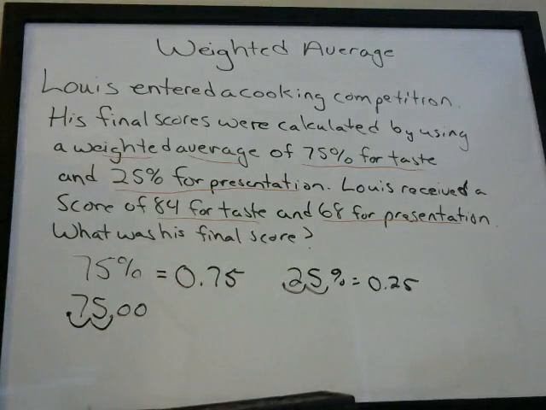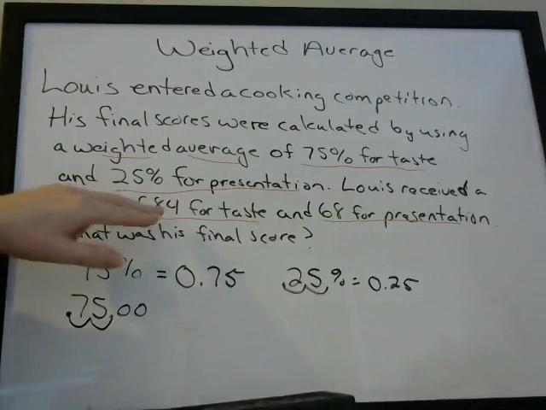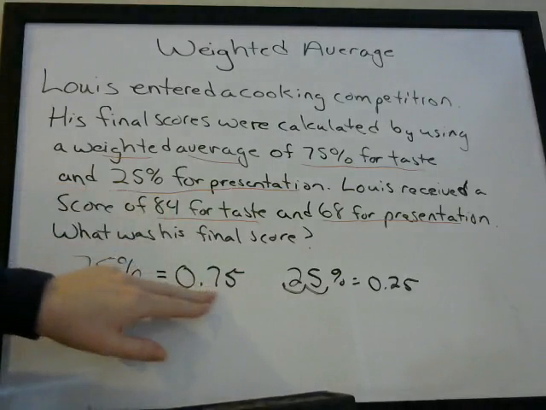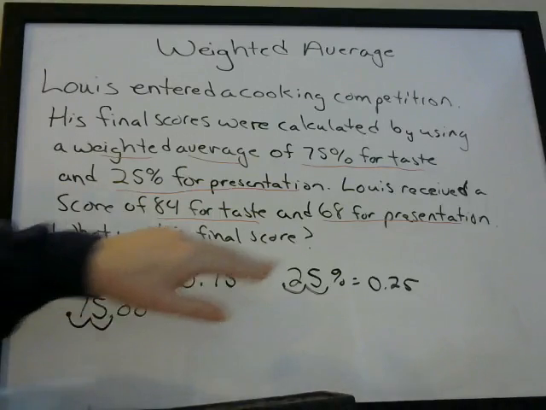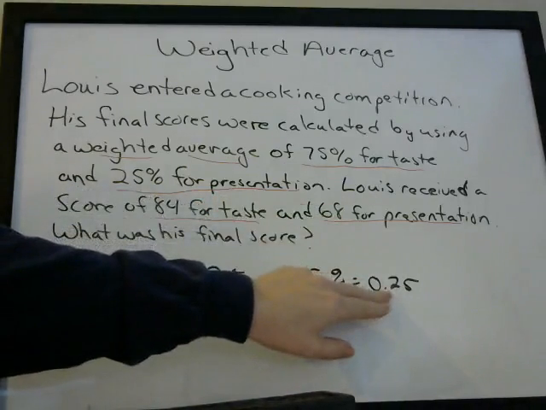So how are we going to solve this problem? Remember when we were doing a normal average, you could just multiply the first number times its weight. The first one we did was 1/2, and then the second one by its weight, which was 1/2. That was in the first problem we did. So now we're going to do the same thing. We're going to take the first number and multiply it by its weight, and then add it to the second number that's multiplied by its weight.